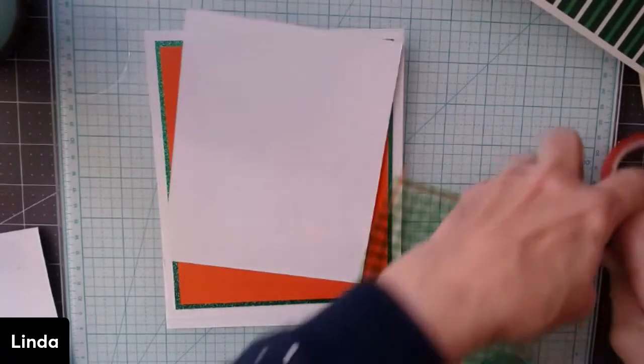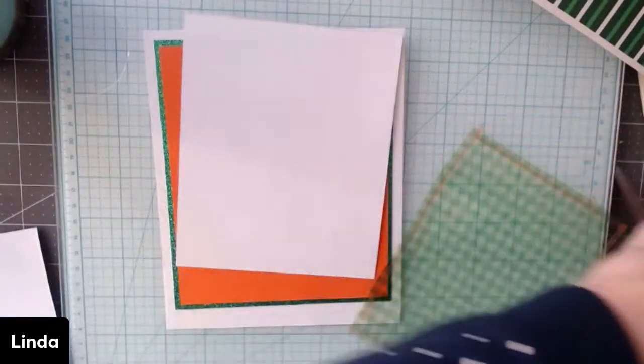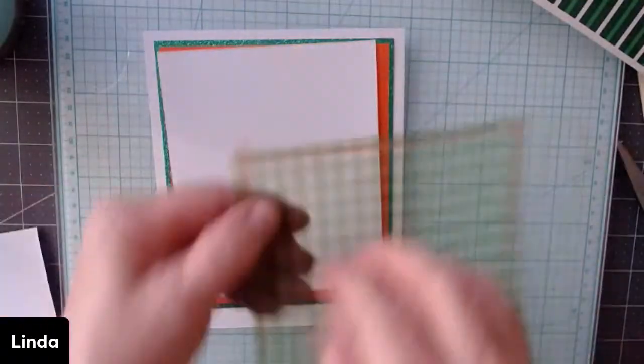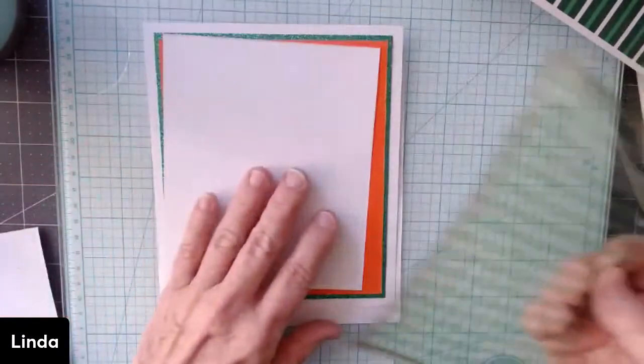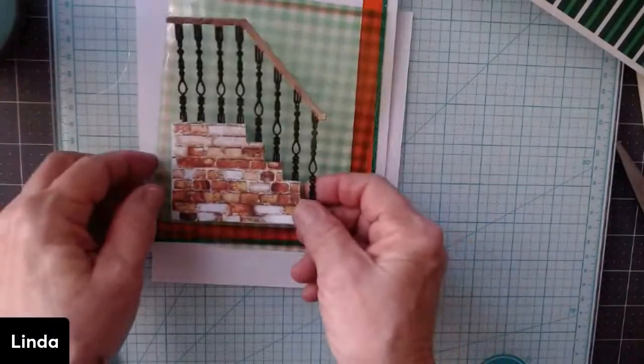So you're going to put that double stick tape on and tape that onto the white? Yeah, I am, just so you can't see the edges. But how are you going to hide the double stick tape? Oh, no, it won't show up. It'll be clear. And then I made a staircase to put on it.